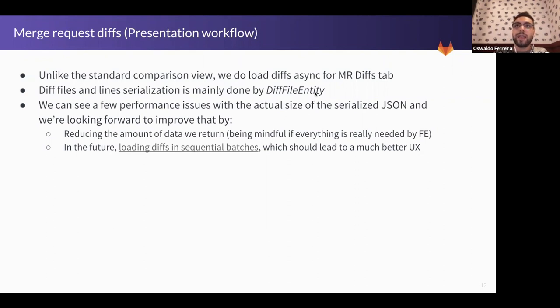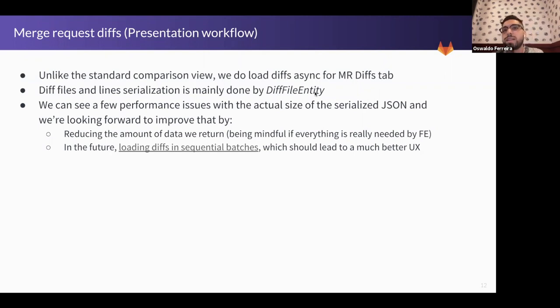So we are thinking about strategies. At first, the easiest one would be just checking and making sure that we are using everything on the front end that is being serialized, because sometimes we reuse a few serializers and sometimes we get more things than we actually need. So that's CPU being wasted, and we also have to actually download the whole JSON at the end. So it's not good. We need to be aware that we are actually using everything.